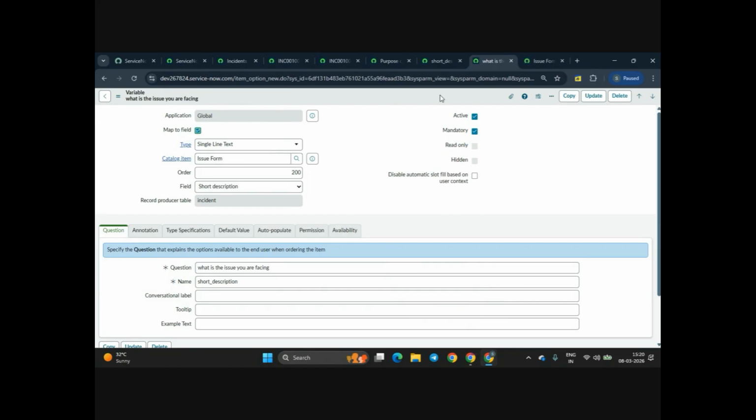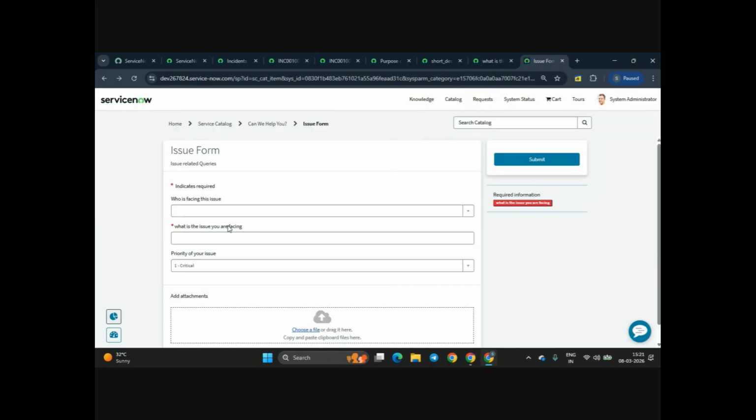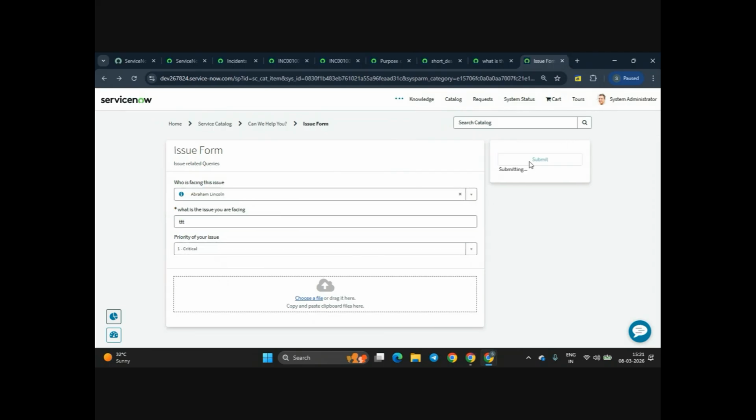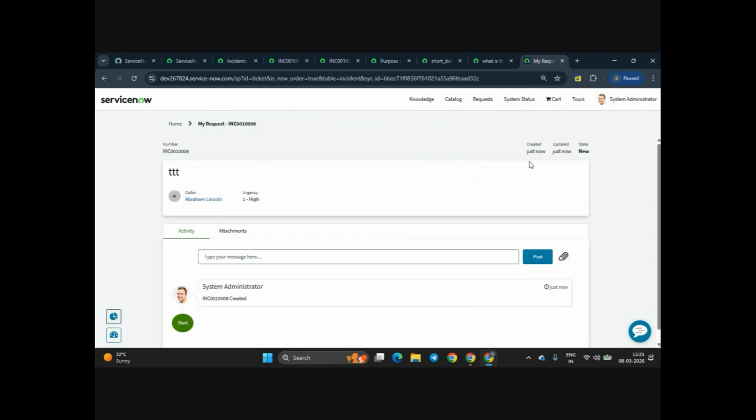Apart from this, we do have email and notifications. Let's say an end user is viewing this view, and once I submit this, I have created this ticket.